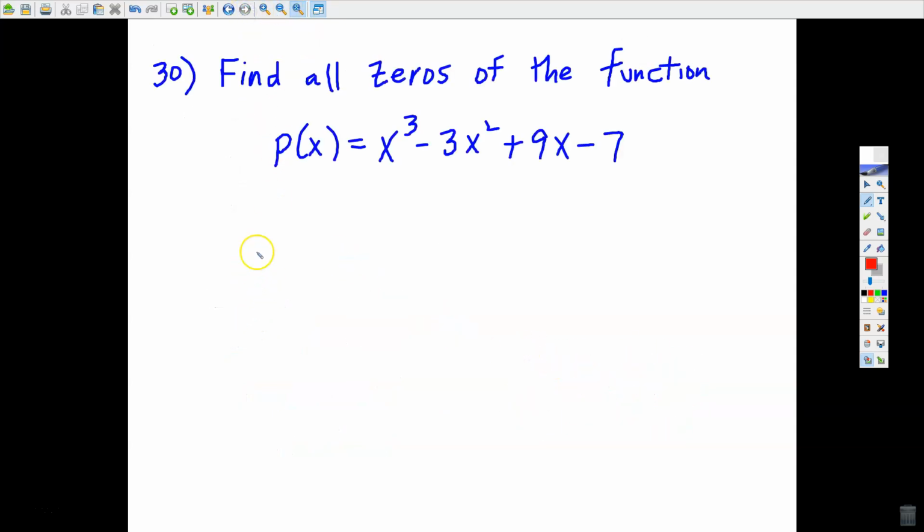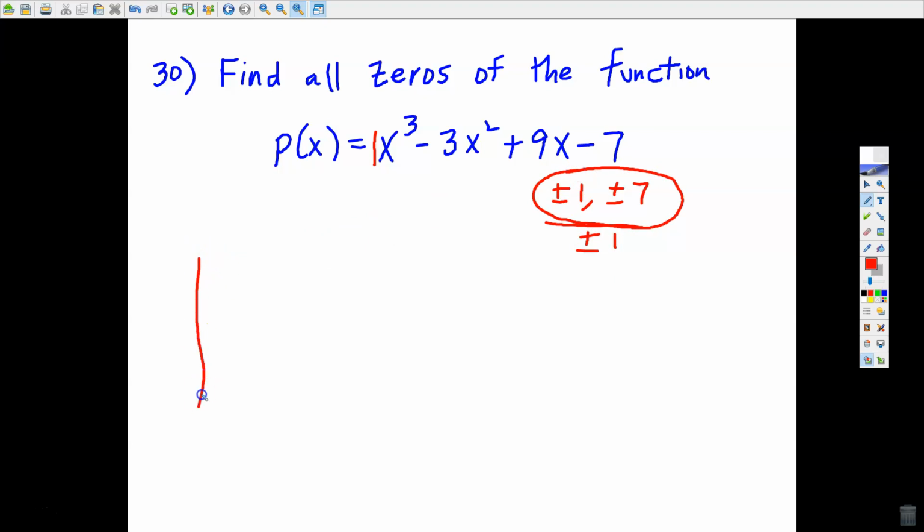And we just have one more, and we added this one on. Find all the zeros of the function. So unfortunately, I can't factor this. So I'm going to think about, first of all, what are the factors of this last number? And there aren't many to choose from. It's either positive negative 1, positive negative 7. And I put that over the factors of the lead coefficient. This is called the rational root theorem. So basically, since my denominator is 1, these are my choices.